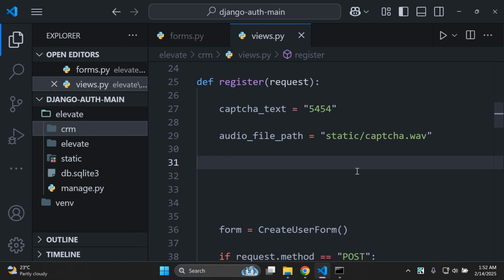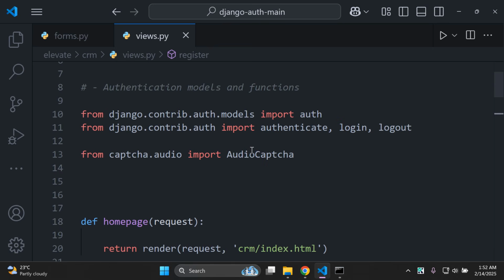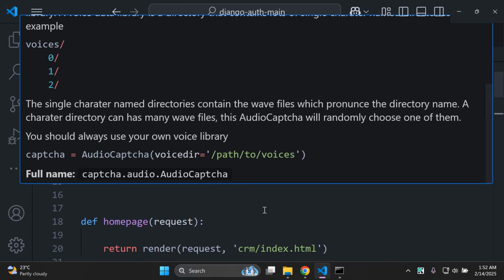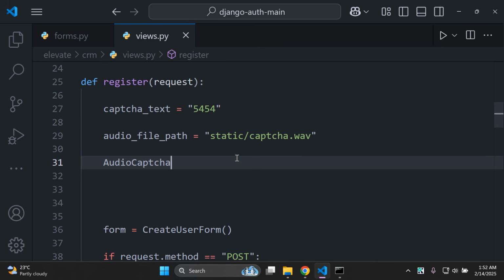The next thing that we're going to want to do is generate and save the audio file. Now, to do that, what you're going to want to refer to is the class that you've imported. So here we have AudioCaptcha, and I'm just going to add that in, and then we want to write. So we're going to say .write, and we want to go ahead and set up the details.